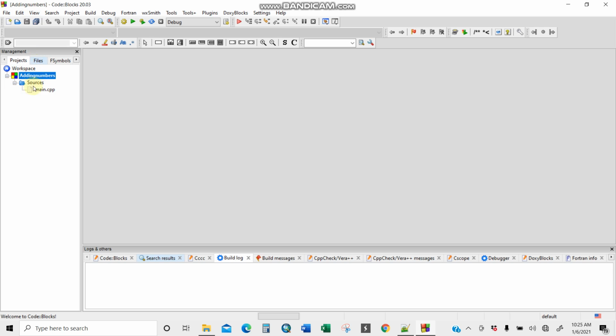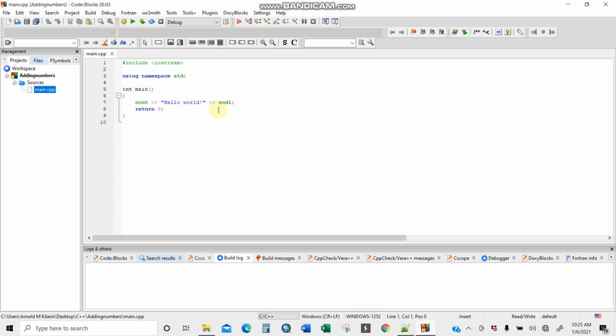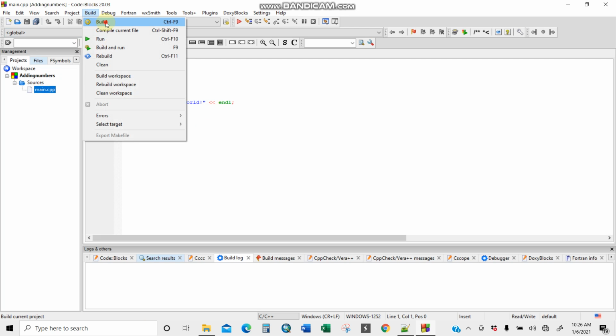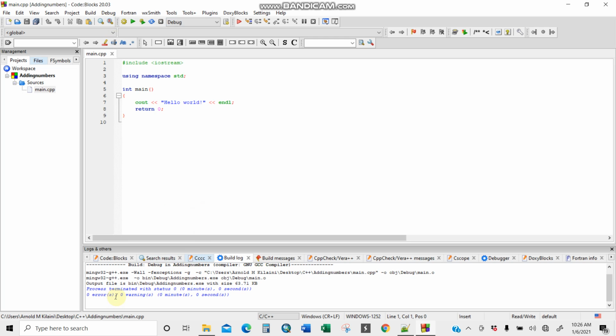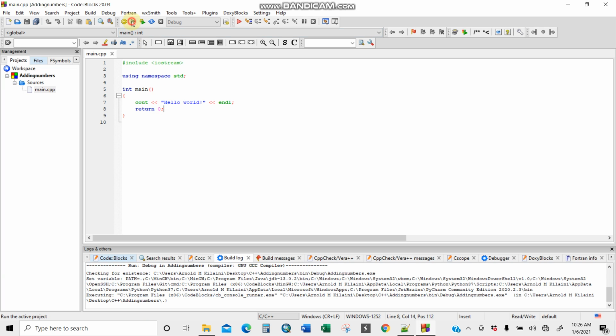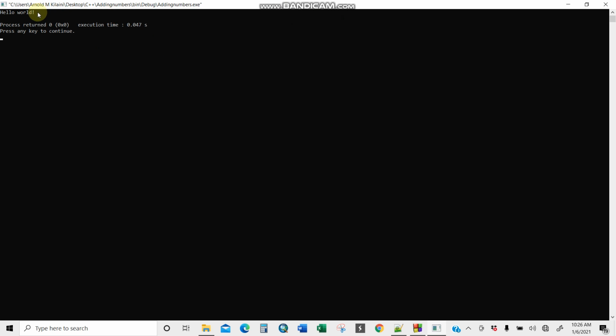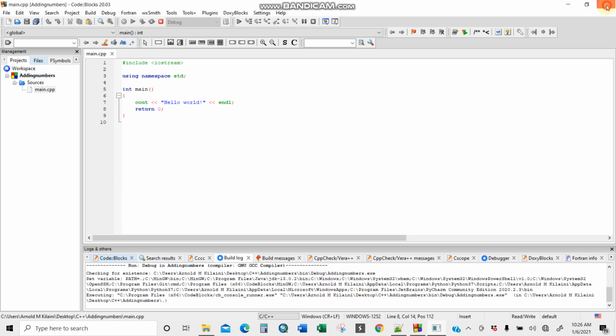Then the sources. The source code which is provided by default is the famous hello world. Upon clicking here, you get the hello world. This is just by default. It shows you that the console application is built in. So let us try to run this to see if it works fine. Before running, make sure you build with Control F9. Make sure there are 0 errors here. If you have 0 errors, that means you're good to go. You can run it. Upon clicking run, you have your hello world. That means you're good to go.